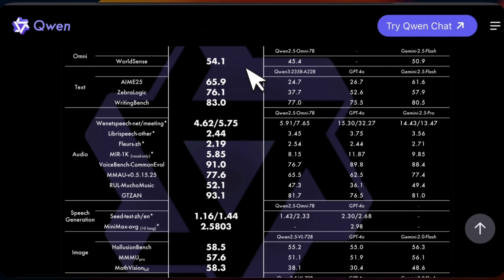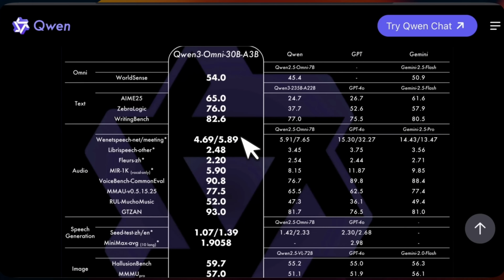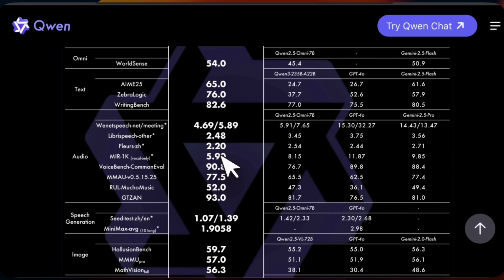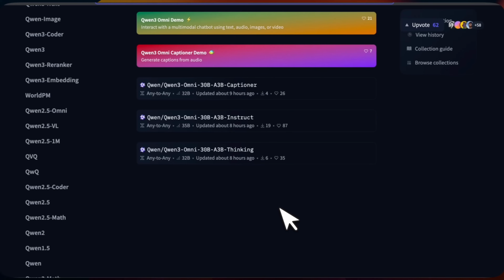I'm not sure if it's exactly the same model, but even on the Qwen official website, only the Flash version is available. There is a demo for the open weight model on Hugging Face, but overall, I think the benchmark performances are really good.